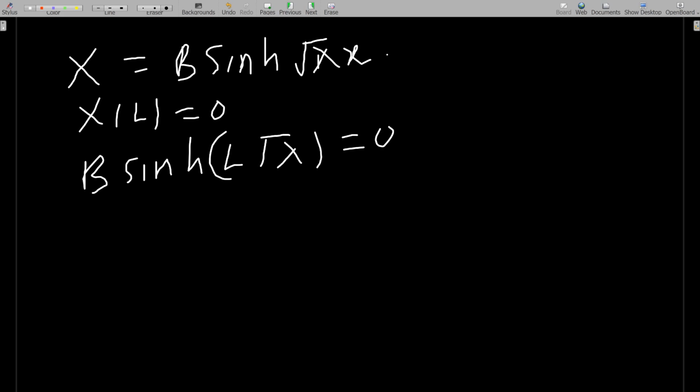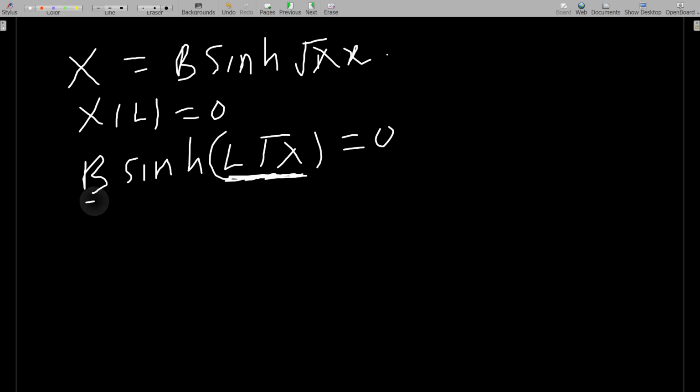Now the sin function is 0 only when the argument here is 0. Okay, so sin of 0 is 0. But for sine, we have other values that can make it 0. But then we are talking about sin here. So this is 0 only when the argument here is 0. Meaning that if you pick this side, lambda, we are saying is greater than 0. So it means lambda will never be 0. And we know L is also not 0. Therefore, the sin aspect will never be equal to 0 because the argument inside will never be 0.